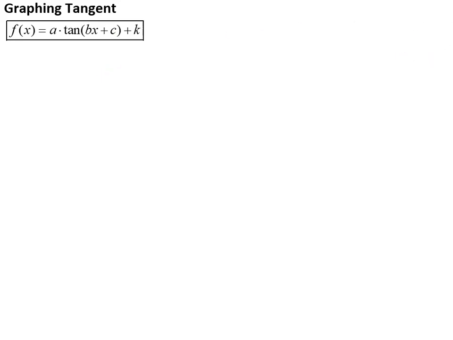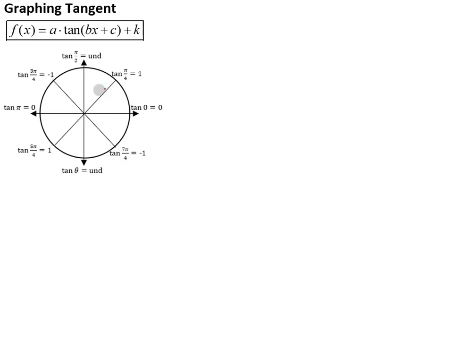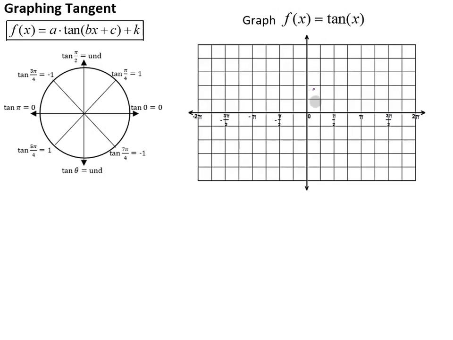So this time we only want to graph nice values of tangent. If we go back to our unit circle, here are some of the nicer values. At 0, tangent is 0. At pi over 4, or 45 degrees, it's 1. Let's bring in our graph and graph the parent function as we go around here. At 0 degrees, tangent has a value of 0. At pi fourths, or essentially 45 degrees, which would be roughly here on the graph, our value is 1.